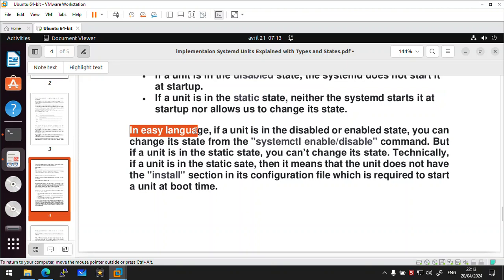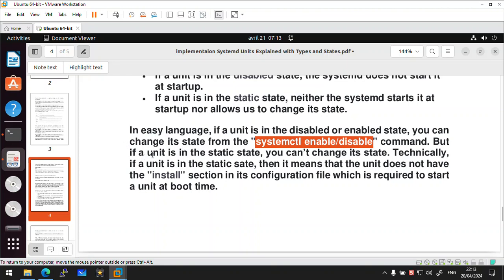In easy language, if a unit is in the disabled or enabled state, you can change its state with the systemctl enable or disable command.